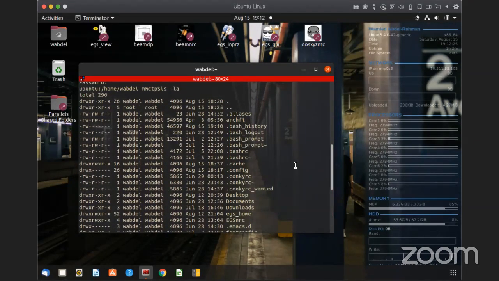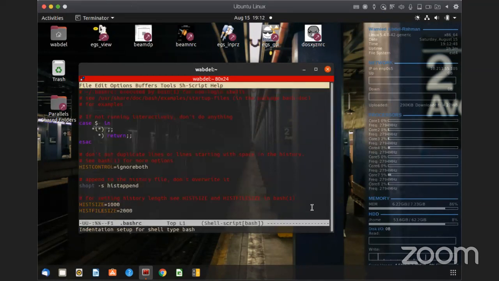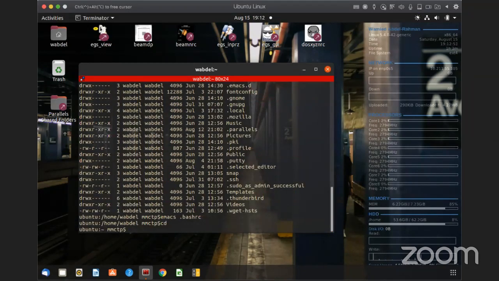Whenever a bash shell is opened, it will automatically execute whatever is in that file. So let's do it with Emacs.